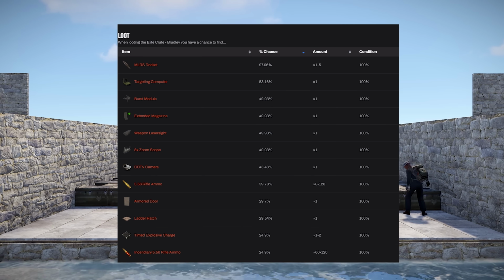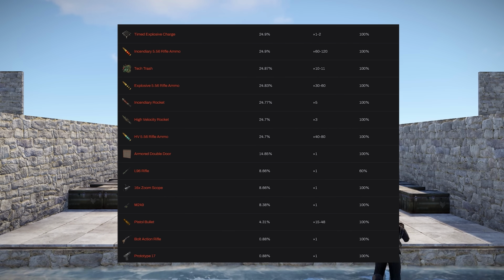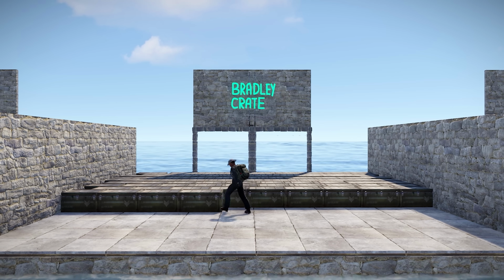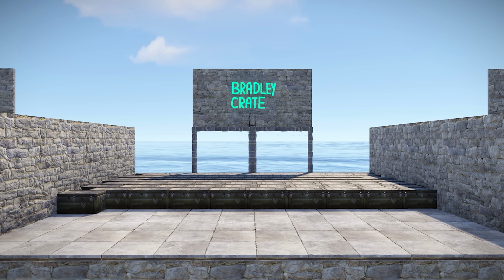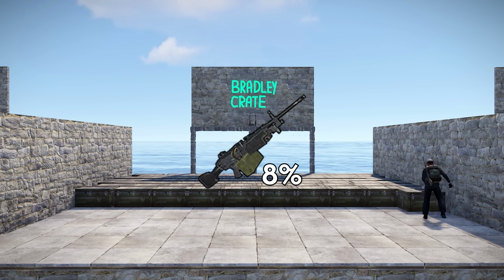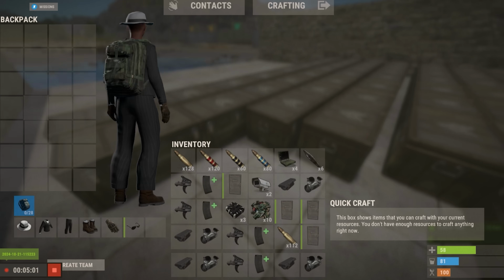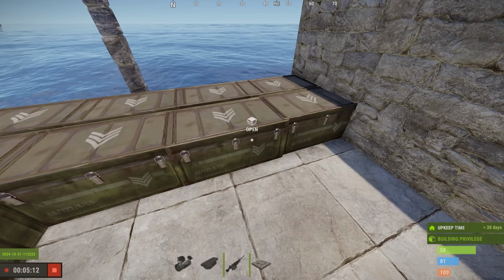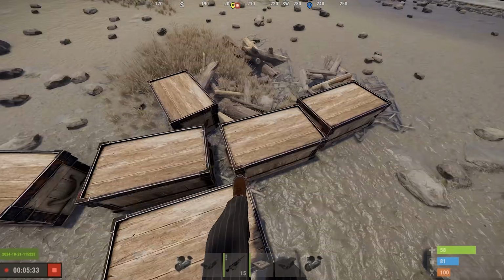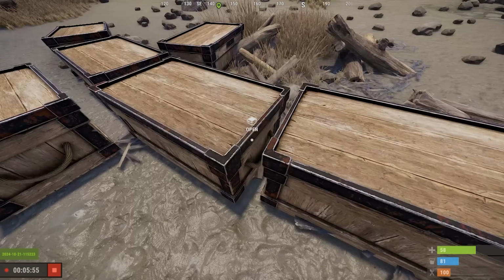As for the loot, Bradley crates offer almost the same loot compared to the helicopter crates, but with the difference that they spawn valuable gear more often, double the amount of ammo, and a few items of high value. You can get M249 with 8% chance, while L96 9% chance. The rarest item that you can get from Bradley crate is the spaz shotgun with 0.4% chance. Anyway, let's dive into the loot from 100 Bradley crates.